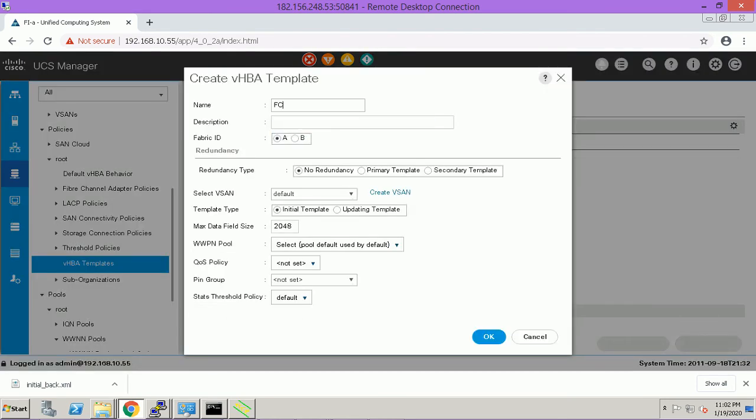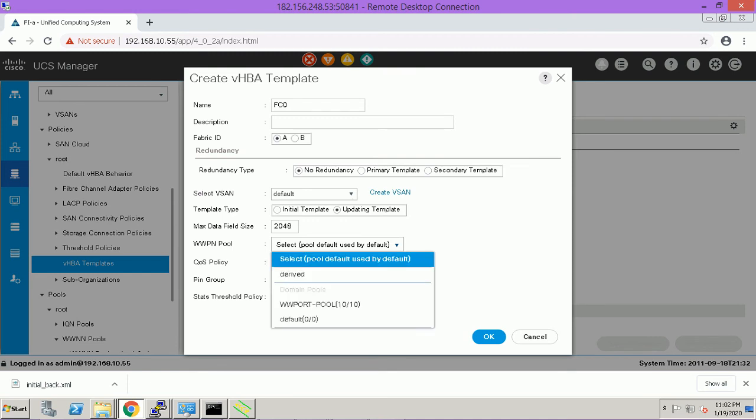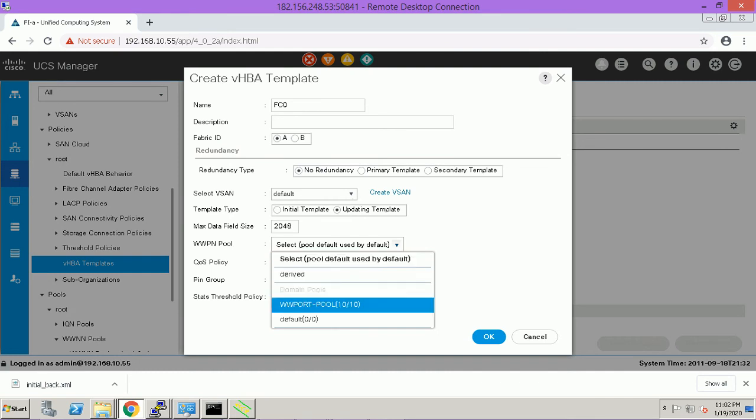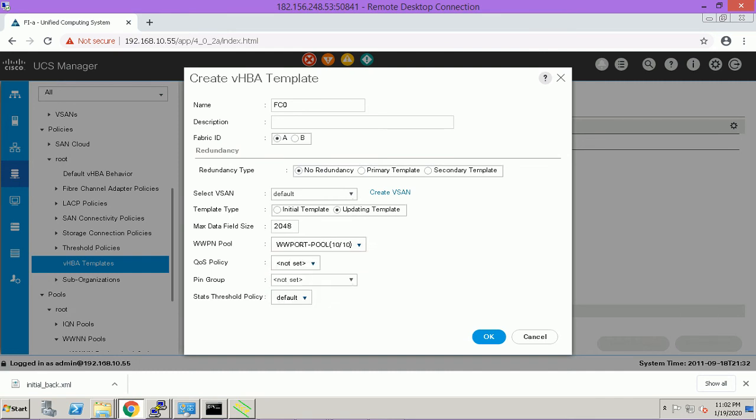So FC0 for A side, this will be initial template, and select the worldwide port pool. This we have configured, and then this is the member of default vSAN, that's fine.